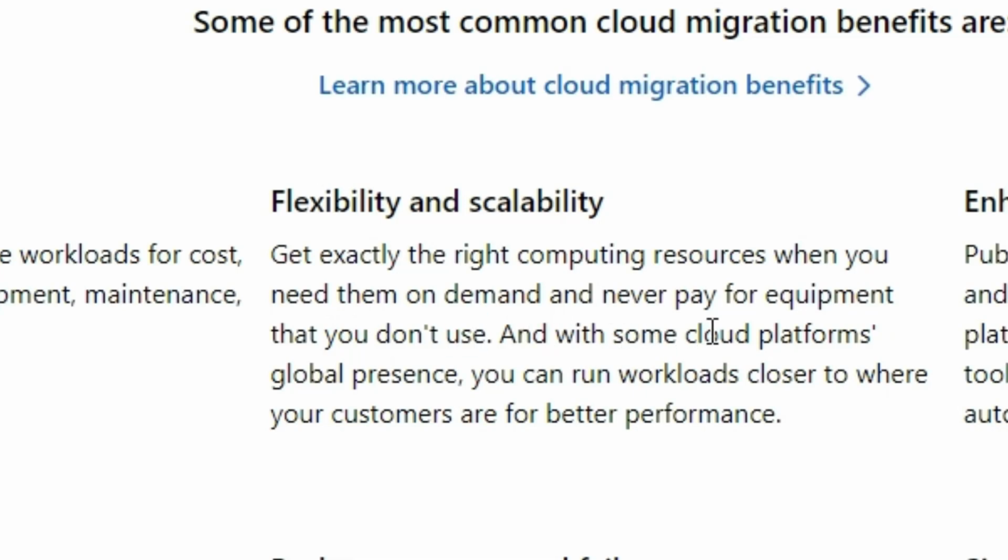And with some cloud platforms' global presence, you can run workloads closer to where your customers are for better performance. So we can not only choose the resources, but also which resources are to be used from which location.